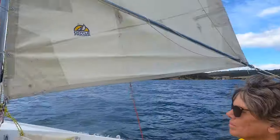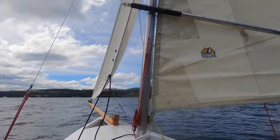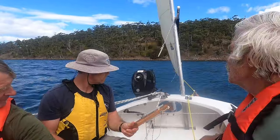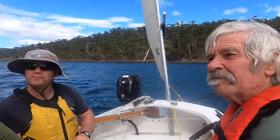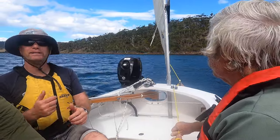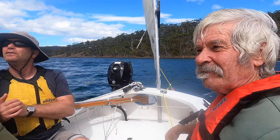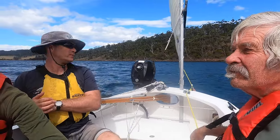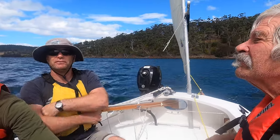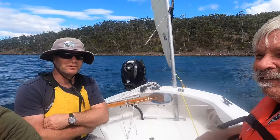You'll sit more beam on. Yeah, that's about it. But no, I reckon it's better the other way, wasn't it? Well, it's less work. And also, you've got your nose into the waves. This way, you're sort of rolling with them, aren't you? Yeah, you're probably not going downwind as quickly. You can actually make way this way, can't you? You're fore-reaching. Yeah, and the main's out to one side for reaching. I do like it, don't you? We love mizzens. Most valuable crew member, aren't they? Aside from me.